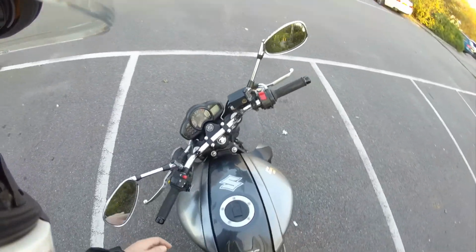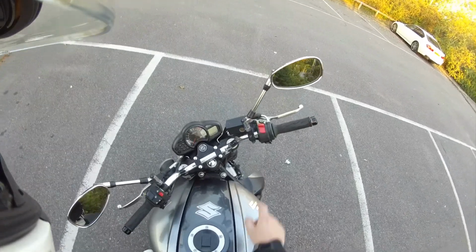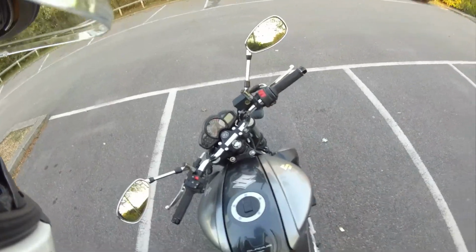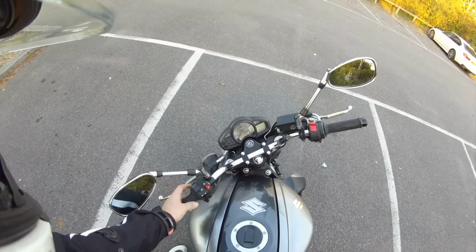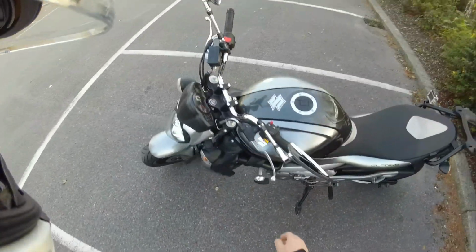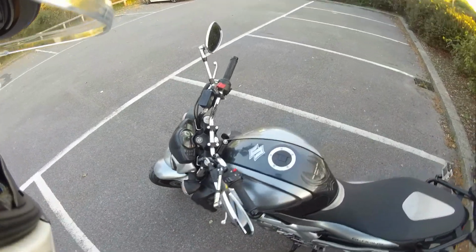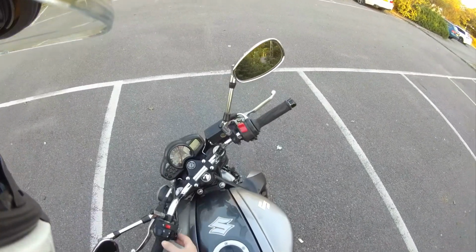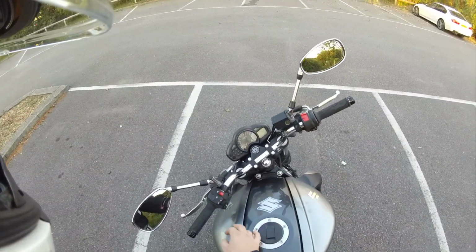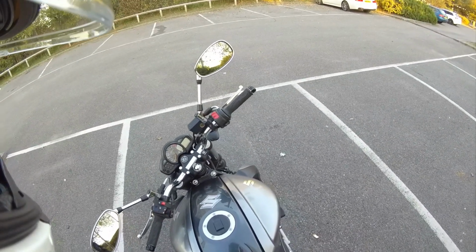Differences to my other bike: this bike has hazard warnings, which I didn't have in the past. It has a kill switch. My 125 doesn't have a kill switch and doesn't have hazard lights. It doesn't have a pass light, a button that I can use to flash my headlights, allowing people to pass, for example. A horn is obvious, starter and indicators as usual, and dipped and main beam.